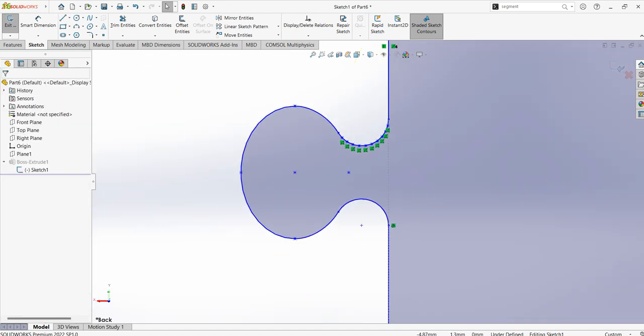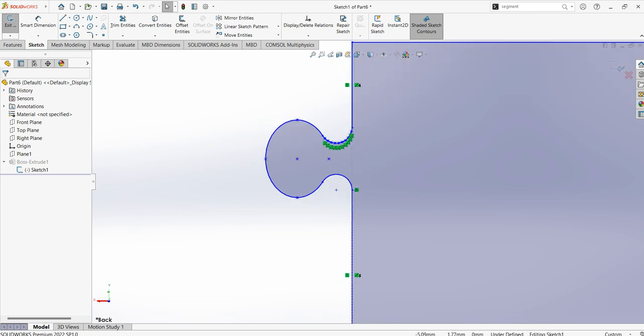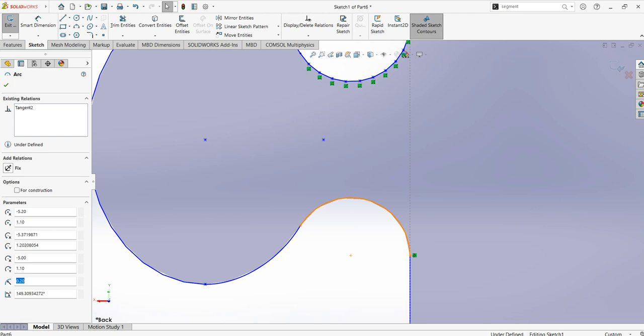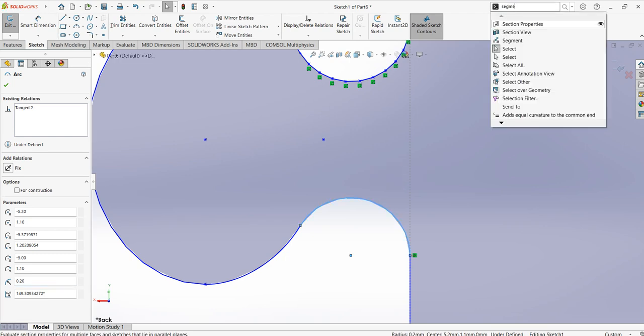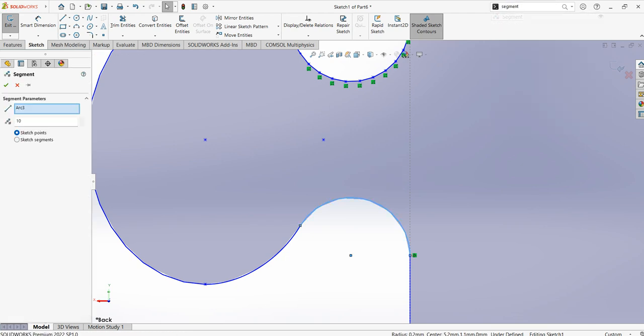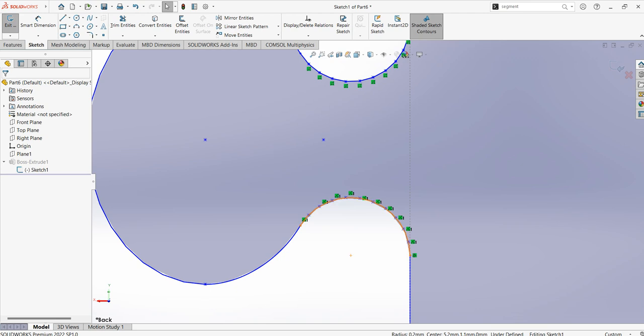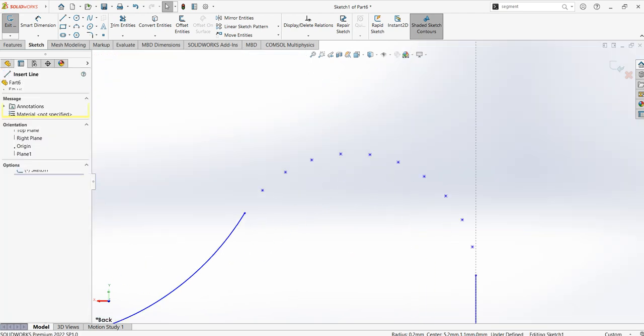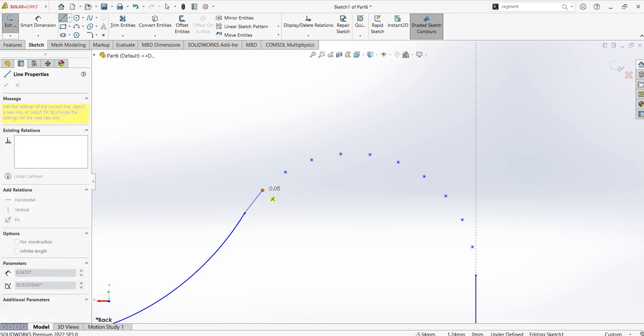Yes. To ensure everything is closed and the body is in the gray color. So same thing in here, we do the same step. Use segment, segment the line into 10 points. We delete the original circular line and we draw using the line tool.